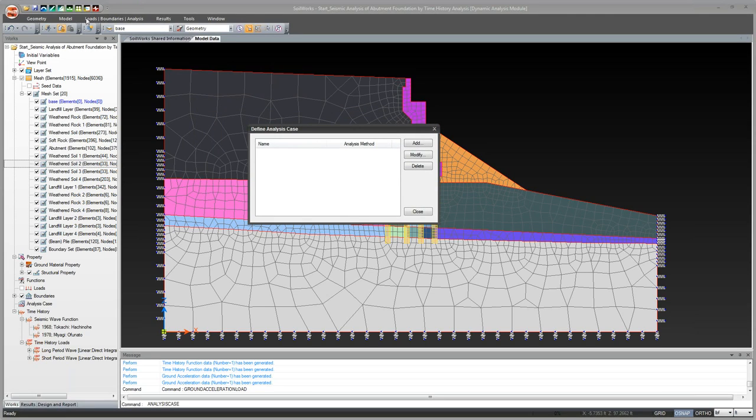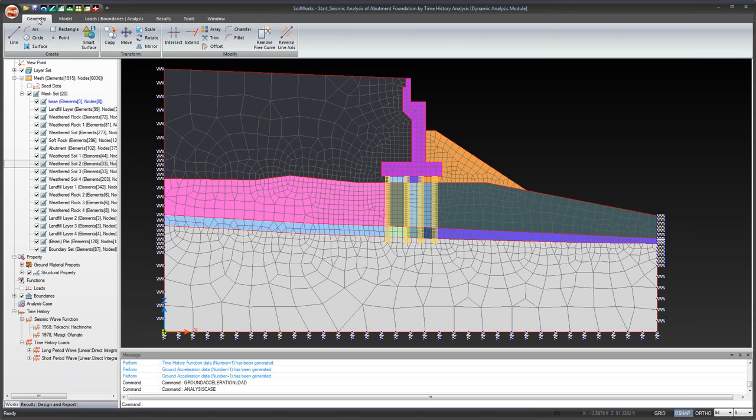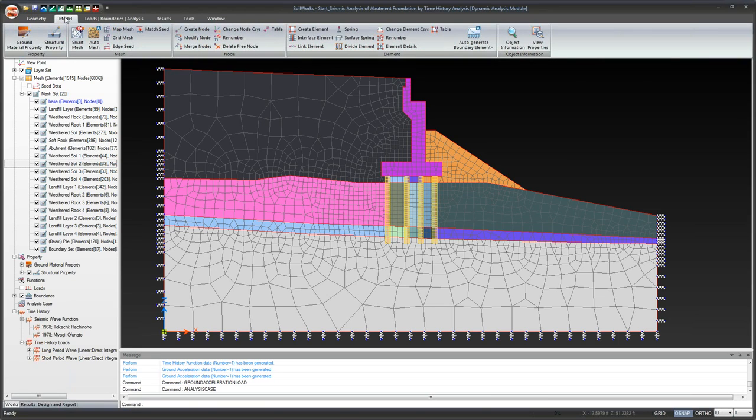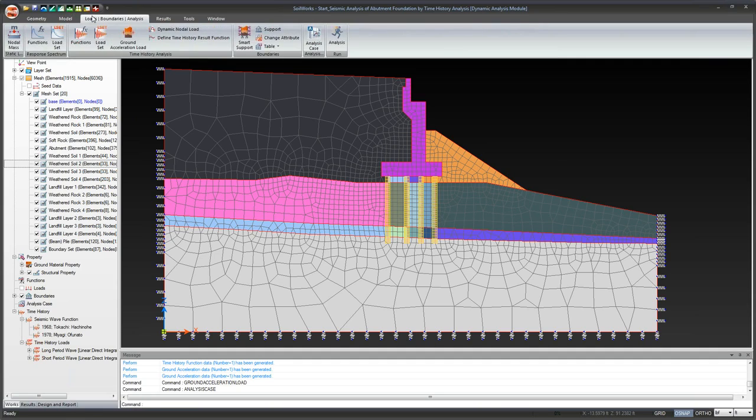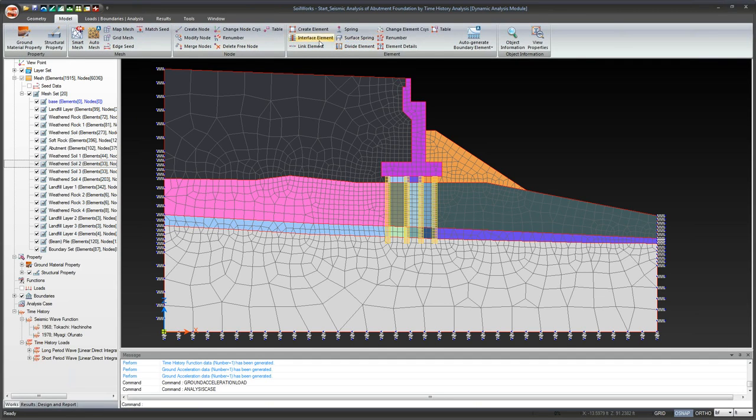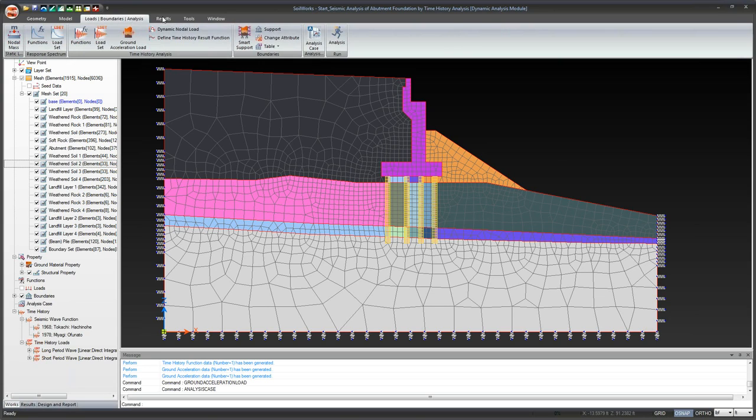Another thing of note, as you can see, I'm going from left to right. I started off by creating my geometry, doing my drawing, importing my CAD file. Then I created my structural properties, I did my meshing and my surfacing. Then I did my surface springs, and then I did my loads, and now I'm ready for my analysis. So, as far as the workflow goes, it's from left to right with these icons here. That's just another thing that SolidWorks does in order to streamline things for engineers, to make things easier to understand. Because finite element modeling is a lengthy process, but if everything's ordered this way, it's a lot easier to not miss a step.